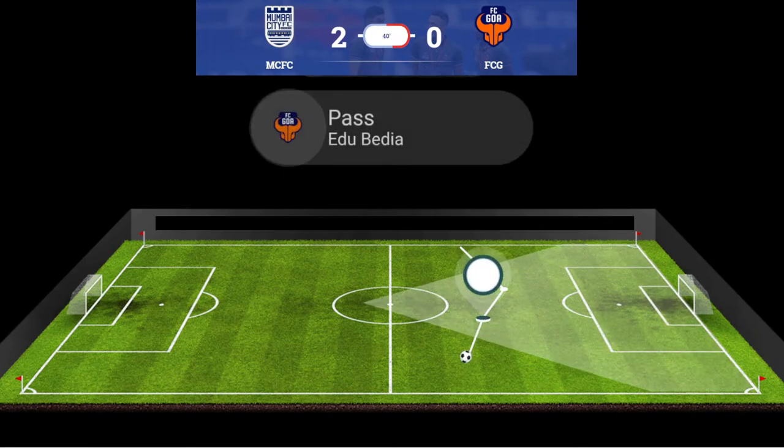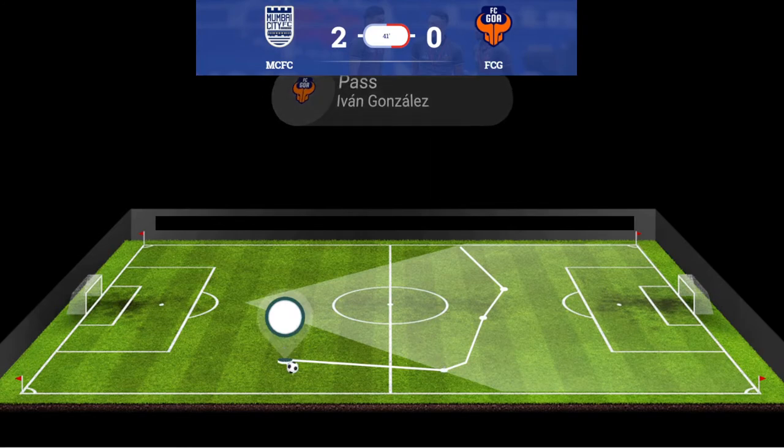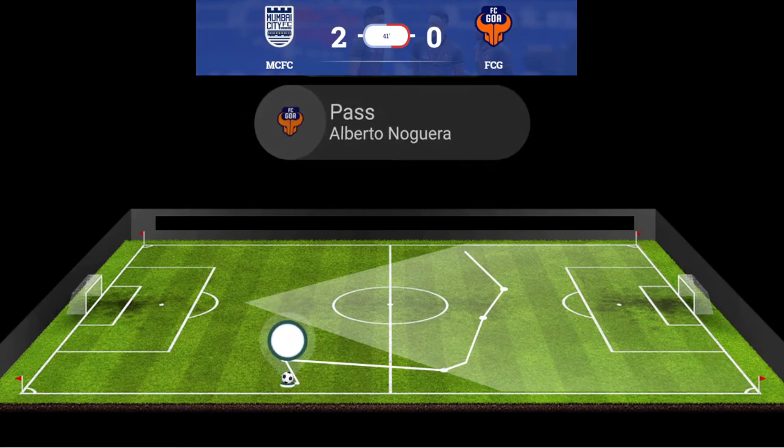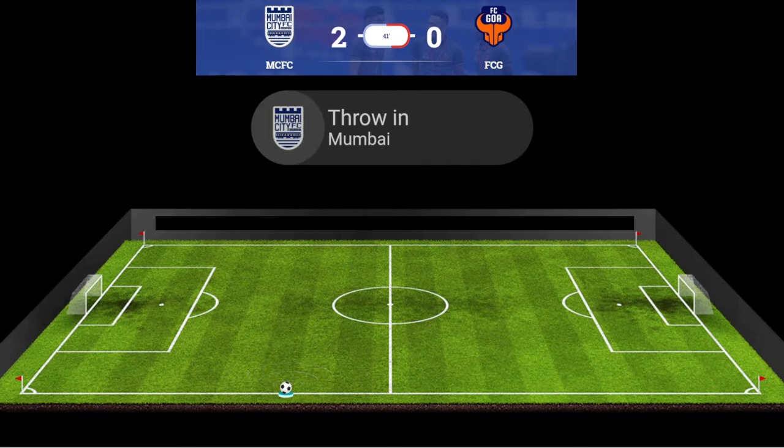And this is how the hosts will begin the game today. Well, it's regarded as a negative shape, but if they control the middle of the park, play some expansive football, the wide players can then come in field to join the centre forward, and the fullbacks can push on. Let's hope they do that today.